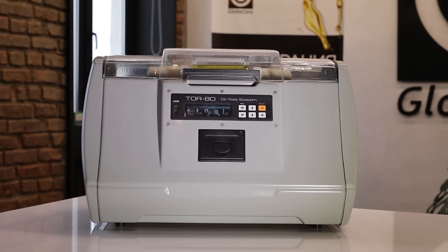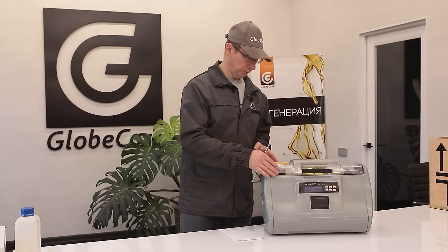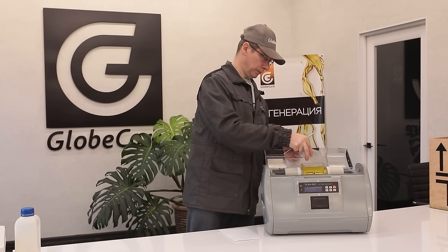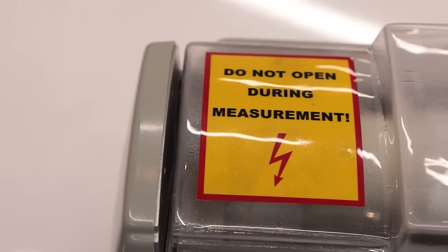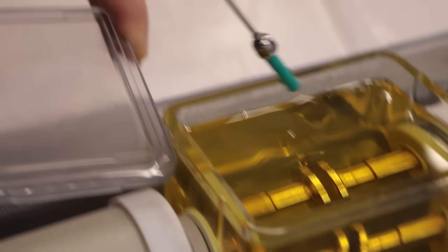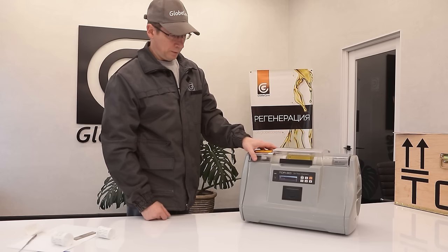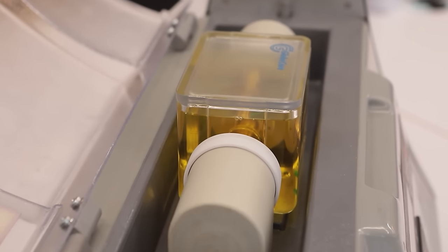If the operating rules are followed, the use of TOR-80 is safe for laboratory personnel. The top cover not only protects the samples and the work area from contamination, but is also equipped with a precision control device. When the cover is in the open position, the rise of the test voltage is locked, making electrical shock impossible. Before being sent to client laboratories, all devices are tested for compliance with the technical requirements and performance characteristics by testing real oil samples with at least 900 measurements, which is equivalent to 150 test cycles. The devices are also verified with high-precision kilovolt meters.